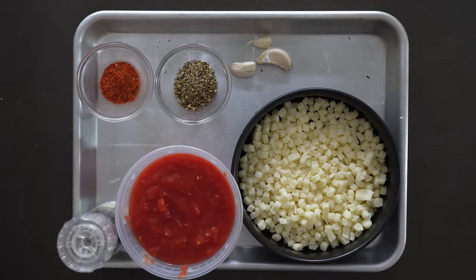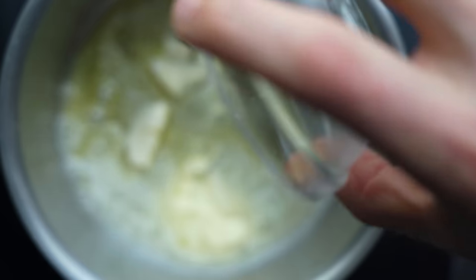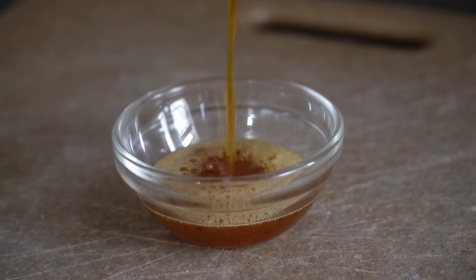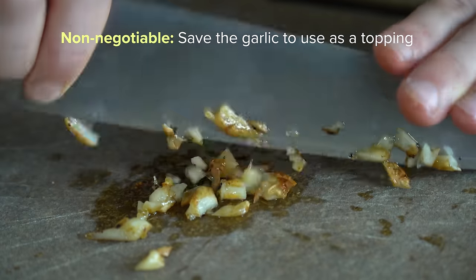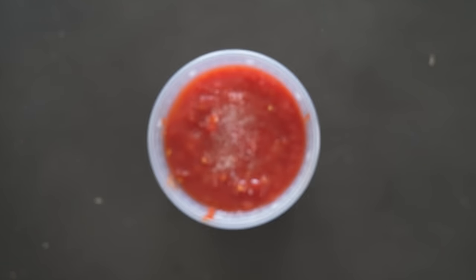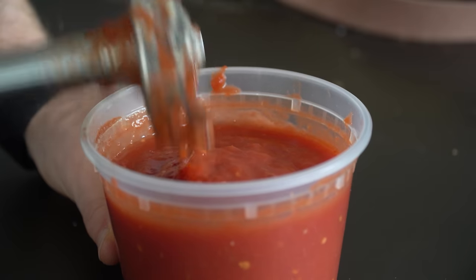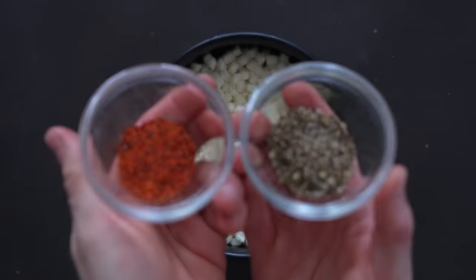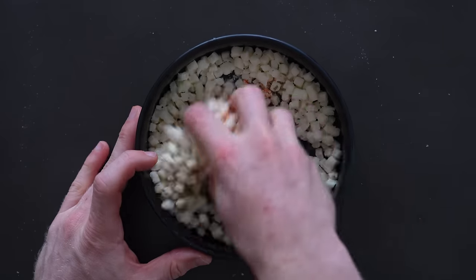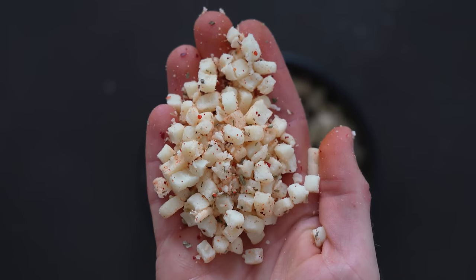First, we just need to gather all the toppings. Place 15 grams of butter and 15 grams of olive oil into a saucepan to melt down, along with some crushed garlic cloves and red pepper flake. Just let everything toast for about 60 seconds, which is going to infuse those flavors into the oil. You can feel free to make a proper tomato sauce if you want to, but for this I just grabbed some crushed tomatoes, stirred in some salt and oregano, then blitzed that together until smooth. Here's my favorite tip for pizza cheese — add spices to it. I have some red chili flake and dried oregano mixed into the cheese. The spices stick to the pieces of cheese and help disperse those flavors across the pizza as it melts in the oven.